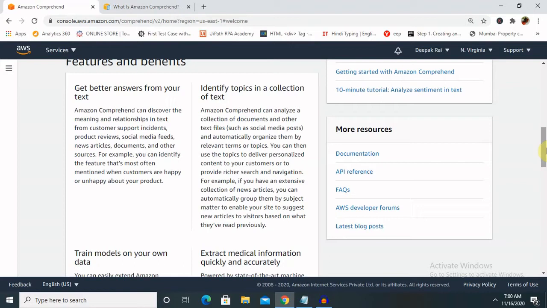For example, when we identify the feature that is most often mentioned when customers are happy or unhappy about our products. Just like if I want to extract any application review from Play Store, then our robot will extract it and segregate it according to the key phrases which we have provided. So just like if I provided "I'm very sad", whenever it finds "sad", it will definitely categorize that review in negative phrases.